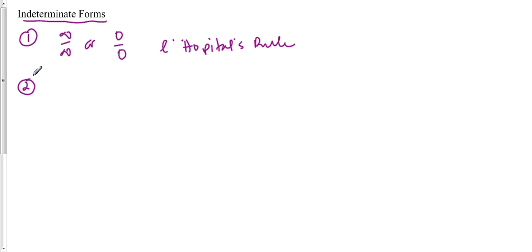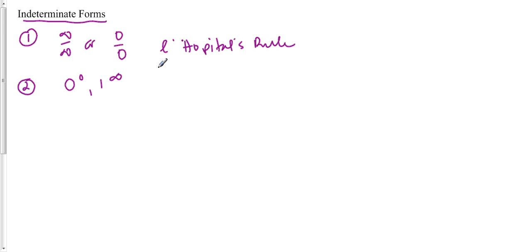But what if instead of that, we get something raised to a power, like 0 to the 0 or 1 to the infinity? Those are both indeterminate forms, and they don't have meaning. They're nonsense, and we can't leave our answer that way when we're trying to evaluate a limit. Well, when we get into this situation, we have a trick that we can use.